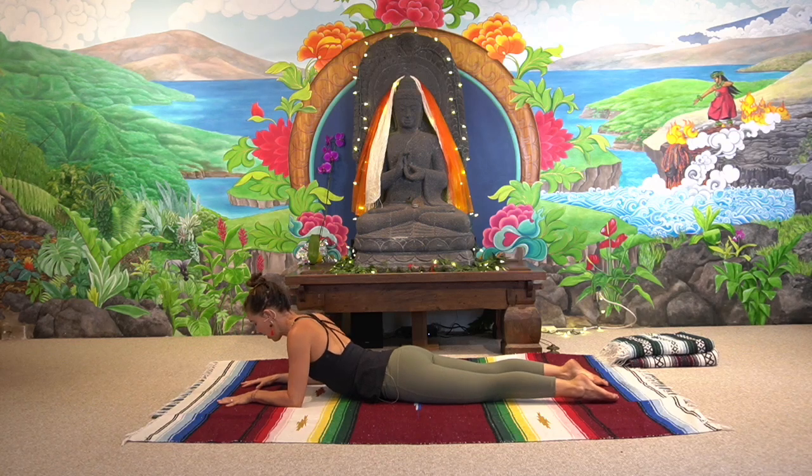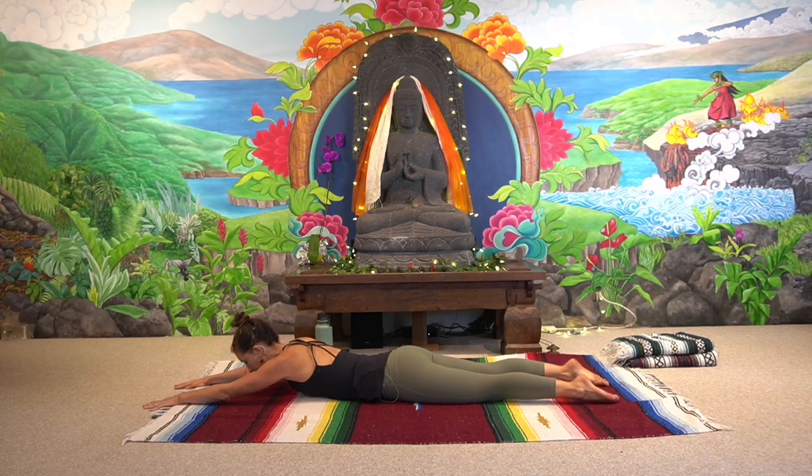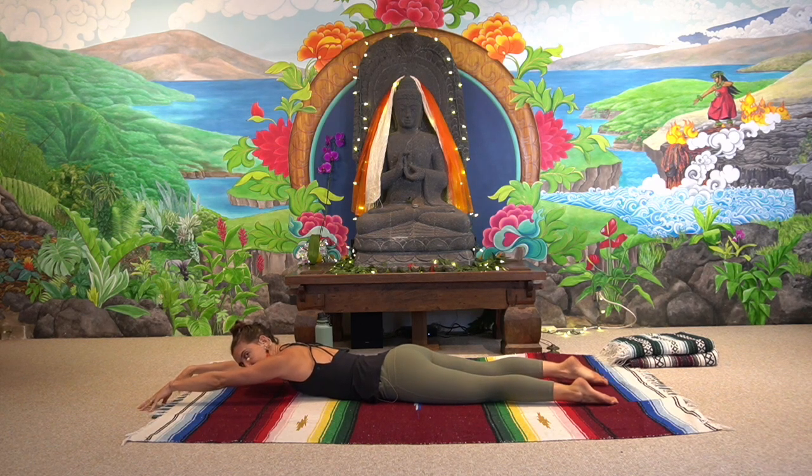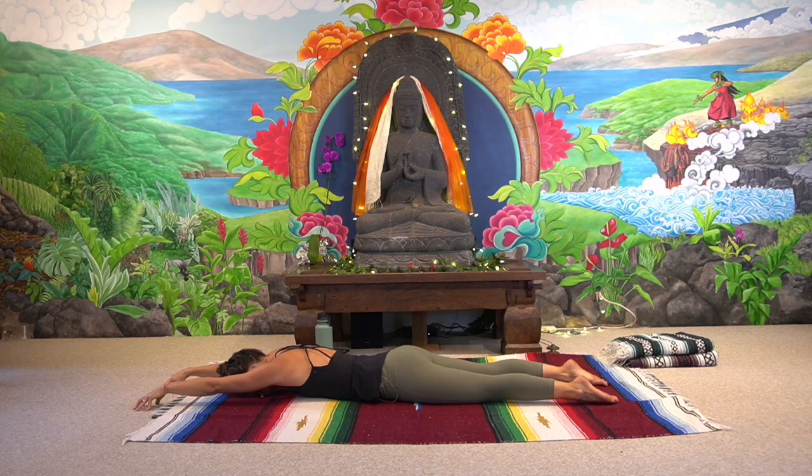And then come back to center, slide the arms forward, let the forehead come down, and let the armpits gently lengthen and stretch slightly. You can push the fingertips down and lift the wrist to get a little bit more space. You can even curl the fingers a little further forward if that feels good.